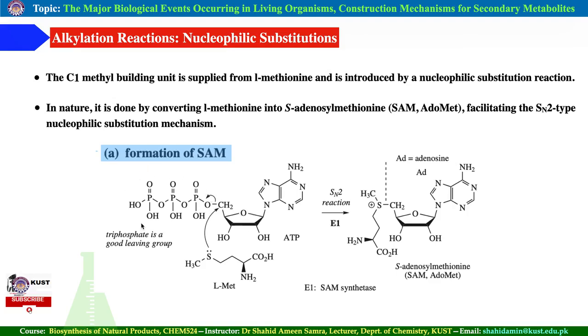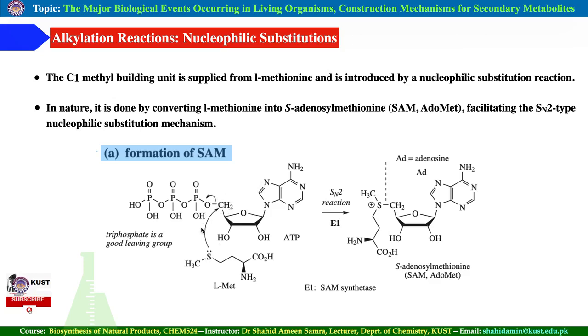Here this triphosphate is a very good leaving group, that is, it can leave in the form of a triphosphate ion, and this bond is highly polar because of the high electronegativity difference between oxygen and carbon. So this oxygen is partial negative and this carbon is partial positive. In case of methionine, we have sulfur, and sulfur has a lone pair of electrons. So this has an excess of electrons. This electron pair could be donated to any electron deficient species. And in this molecule, this carbon is electron deficient because it has a partial positive charge.